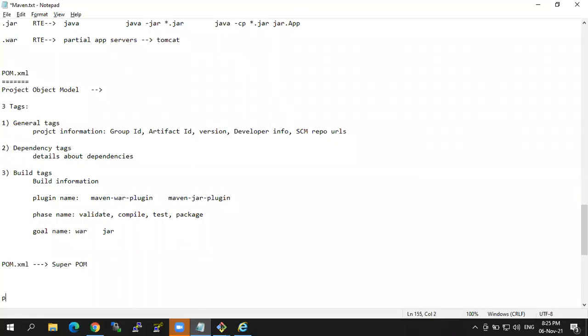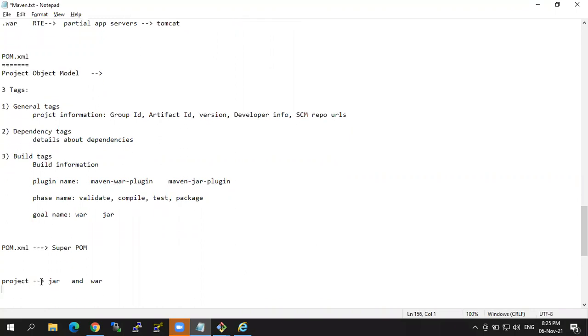Let us divide a project that has both a jar package and a war package. For the jar package, there is one separate pom.xml. For the war package, there is another pom.xml. This entire project has both the jar file as well as the war file. The jar file has its pom.xml and the war file has its pom.xml.